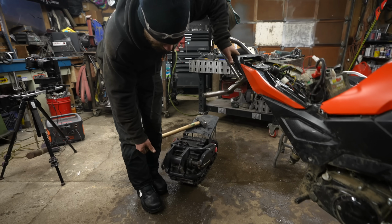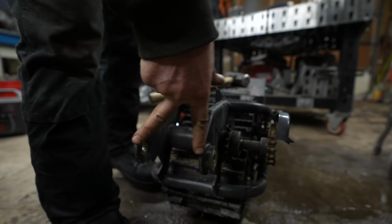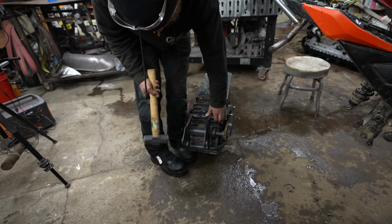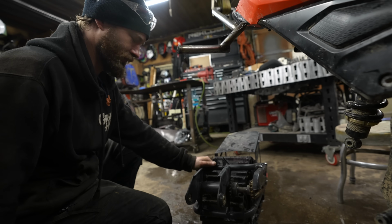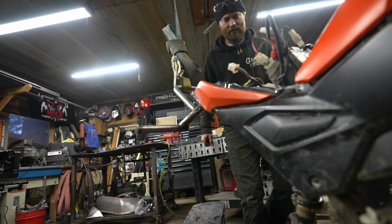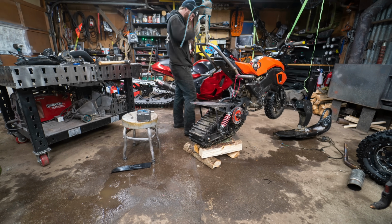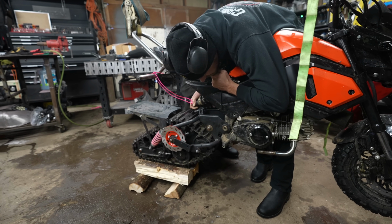My first problem here is that the width between these rails here is slightly lesser than the width of this swing arm mount point. That seemed to move. Felt like it did. Yeah, get it on there and then just whack it back into place. Hey, that's looking good.